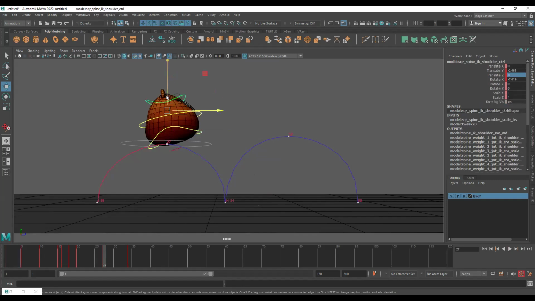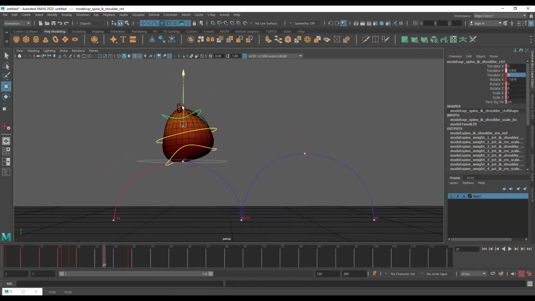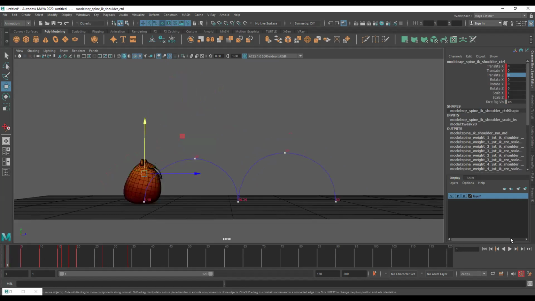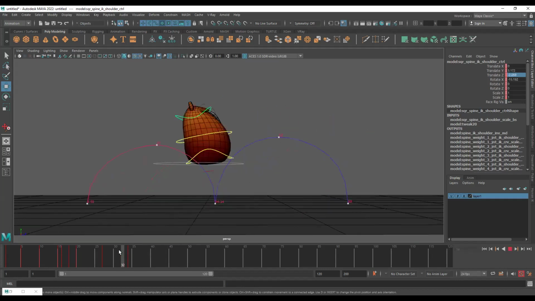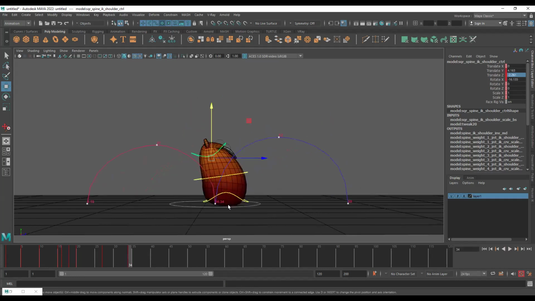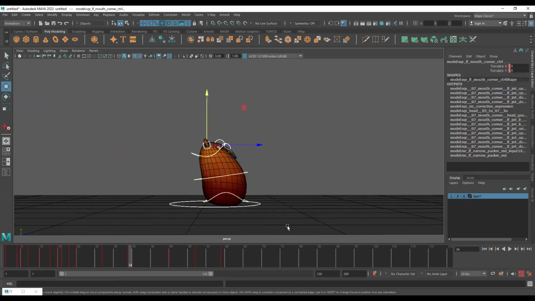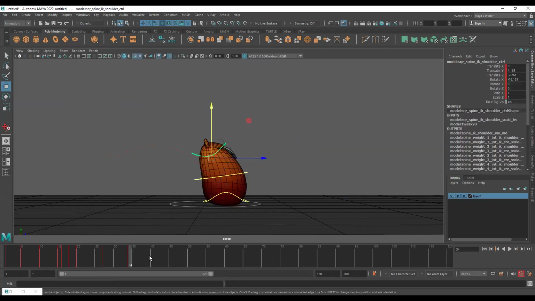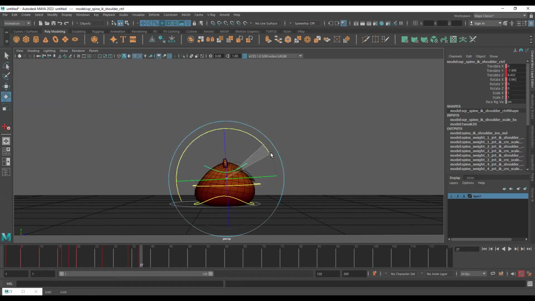So let me squash the body a little less over here. So this is how it is. Okay. And now we want to squash it, right? So here it is stretched out again because obviously it reaches the ground. Let me hide the motion trail so that we can select everything and key them together. And now we want to squash it, right? Because it is stretched out. Let's go forward a few frames and let's squash the body. Let's also move it forward and rotate it.